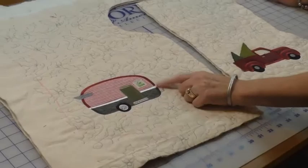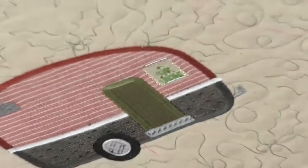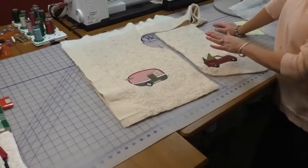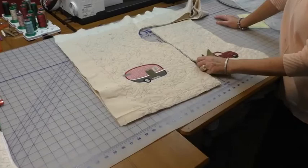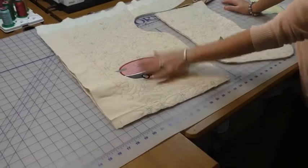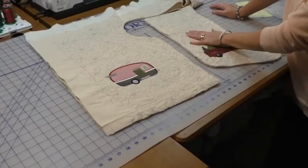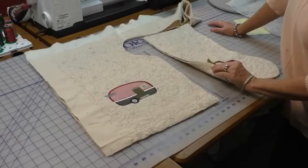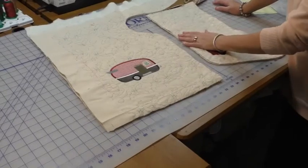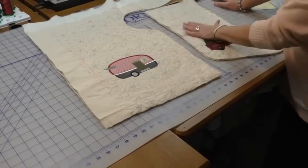I finished doing the embroidery and I put a little Christmas tree in the window of the camper. And then I got ahead of myself — I laid the back piece underneath and put them wrong sides together and cut out this one. And I remembered I still have to embroider their name on here, so I'm not going to cut this one out. I'm going to embroider Anisha's name on this one, and then I'll just use sticky paper or something to do Tyler's name on this one. I want to cut the back piece at the same time that I cut out the front piece so they'll match up with each other. And then when I go to cut the lining piece, I'll just use one of these and cut the lining fabrics — I'm using these as my pattern.